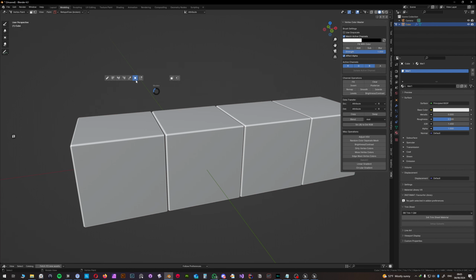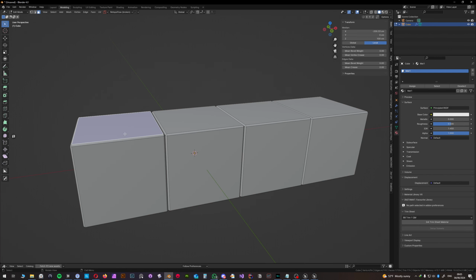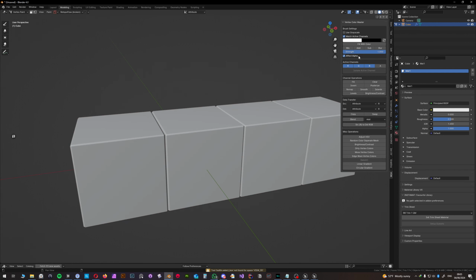So what we're gonna be doing is we're gonna go into edit mode, select this whole area, and first of all go into the alpha and clear the alpha, and then we're gonna go into the red channel and fill.